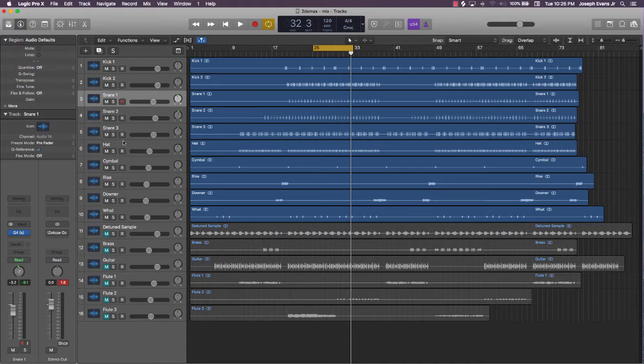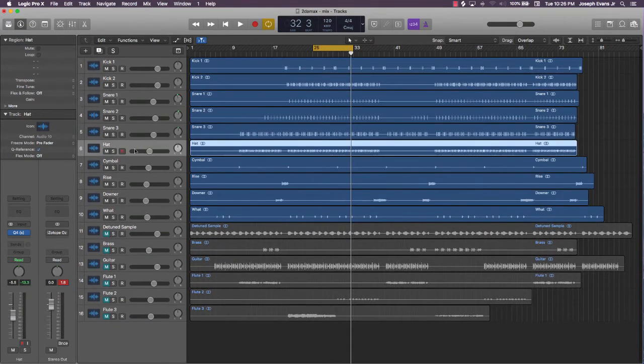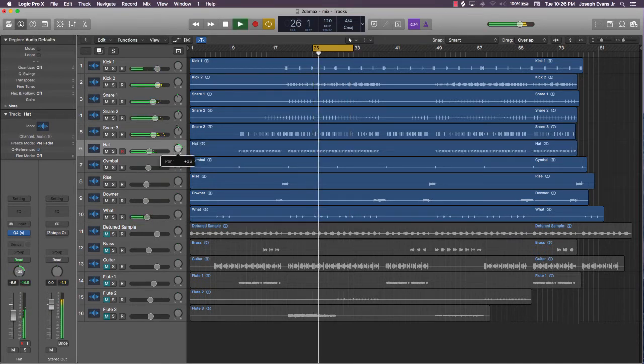Now, as you move down the list, you get to hi-hats, cymbals, risers, and stuff like that. This is where we're going to get a little bit more creative, pulling those over a little farther to the left or right. Hi-hats can be tricky, but I'm going to play it by ear on this. Now I like how that hi-hat is sounding coming out the right speaker a little better, so I'm going to leave that there. Let's check out the cymbal here.